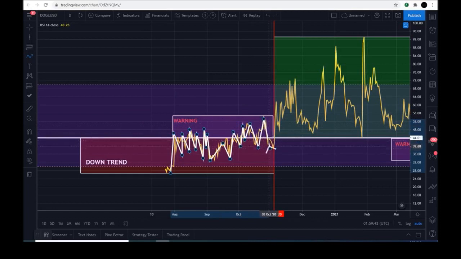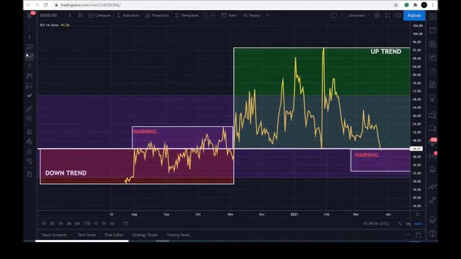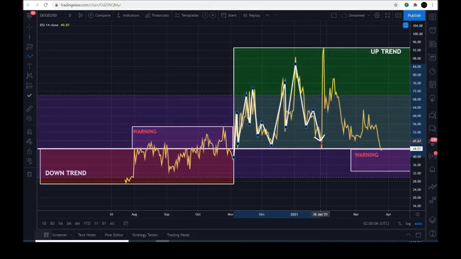That's why it says warning, because when the RSI finally, as it battles to break above the 4401 level, finally breaks above that 4401 level, let me erase that, maybe you can see it a little better. After it finally breaks above that 4401 level on the RSI, it is officially in an uptrend within the green box, and that's good because it'll continue to be in an uptrend as long as the RSI stays above this 4401 level right there, because that separates the uptrend from the downtrend.